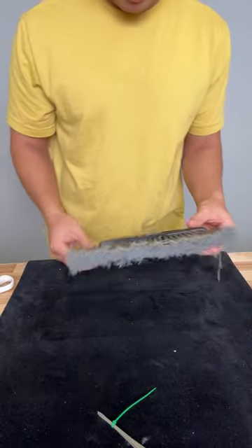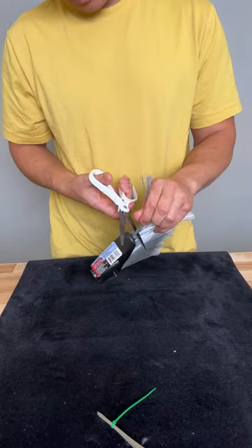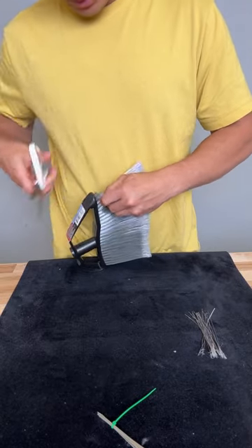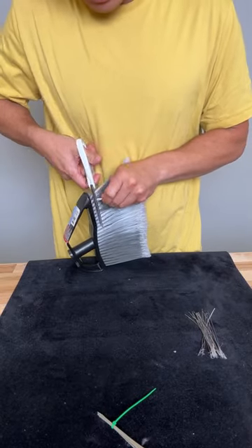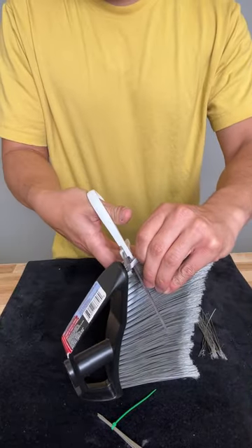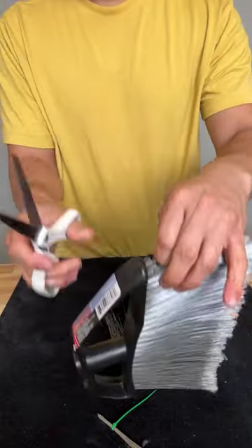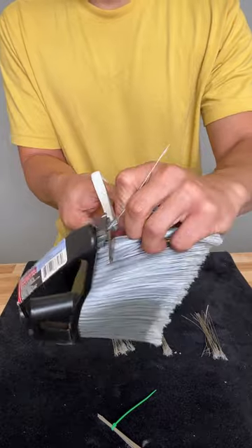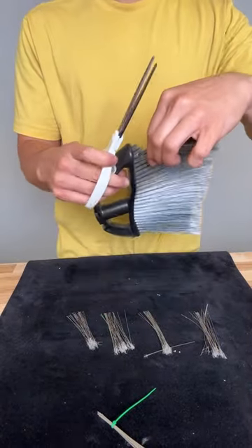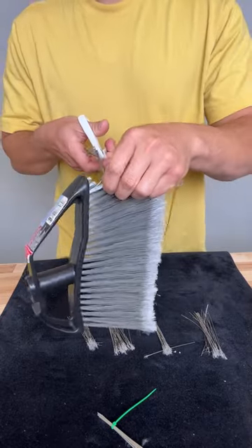Do the same thing, let's repeat the process. Going to cut it up. Leave those to the side, cut more up, and leave them to the side. So I'm going to keep cutting it like this — really simple. Keep cutting them all up. We'll do a few more and then continue the drilling.